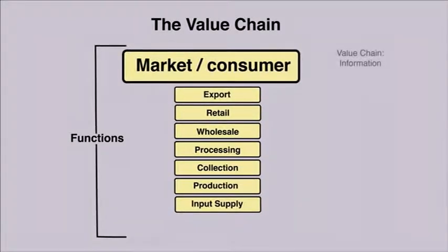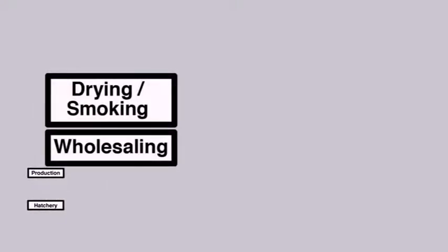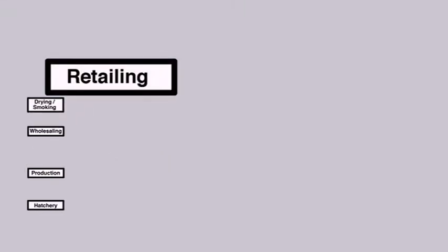Understanding how information flows from consumers down the chain to the producers will identify opportunities to make the value chain more efficient. This is done through a combination of on-the-ground interviews and other research, which we then use to build a value chain map, which identifies the end markets and the relationships between the actors to get the product to the market. We'll start building our map using aquaculture as an example. Through research, we discovered the functions in producing farmed fish up to the market. Farmers buy fingerlings from the hatcheries, grow them into fish, sell them to the wholesalers or smokers. They then sell to retailers who sell to the end markets.